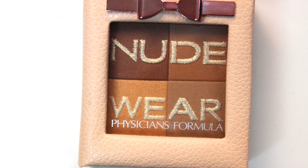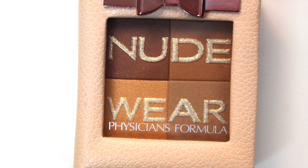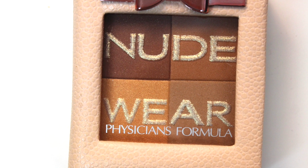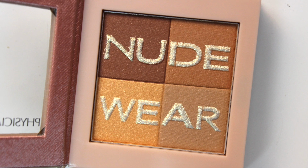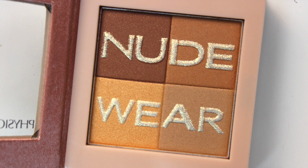However, there is also a bronzer within this line, and both of these came with a shimmer overspray. It has Nude Wear embossed in the powder, as you can faintly see here, but that obviously wears away, which I tend to not like, because you know it's going to wear away. What you're going to find is, again, a satin to matte bronzer in here.